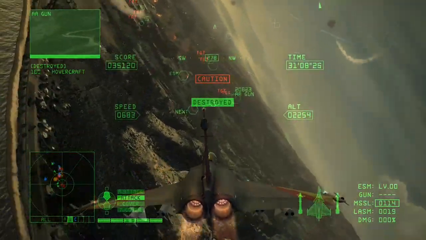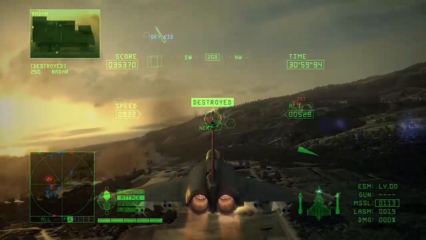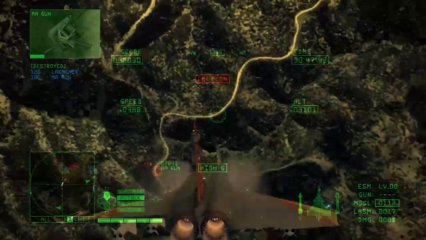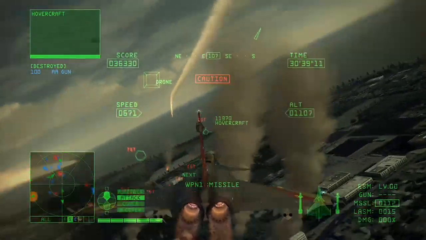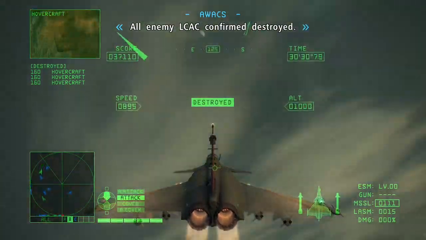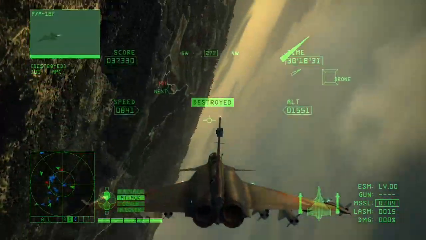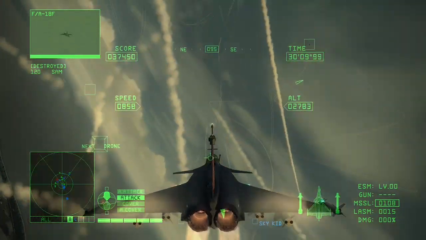Ground target has been eliminated. Oh, there's an enemy radar. Well, let's take care of that. Fox 2. Fired. Lock on! Enemy's got a SAM locked onto you. Anti-aircraft gun taken out. All enemy LCAC confirmed destroyed. Fox 2. Alright, looks like we've got one more SAM and one more Tomcat to deal with. Missile missed its target.